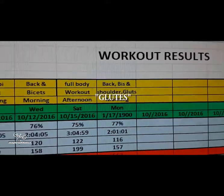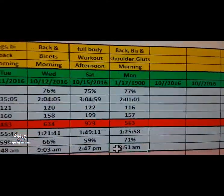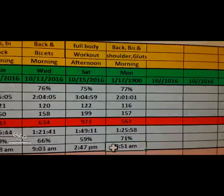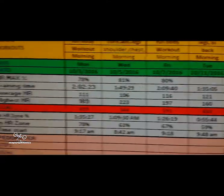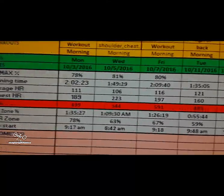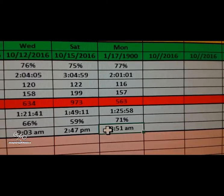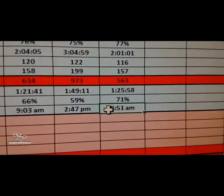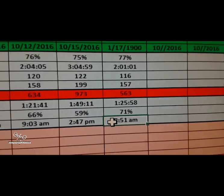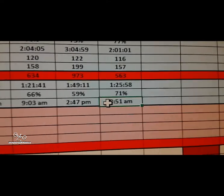Okay, I just put my information like I always do. Today's the 17th, Monday. I went in the morning. I did back, biceps, shoulders, glutes. 7:07 is when I came up the stairs. I was there for 2 hours, 1 minute. 116 is my average HR, my highest was 157, and I burned 563 calories.